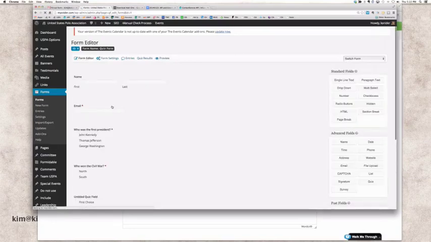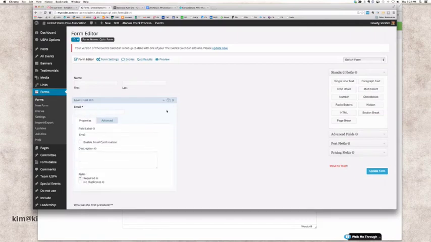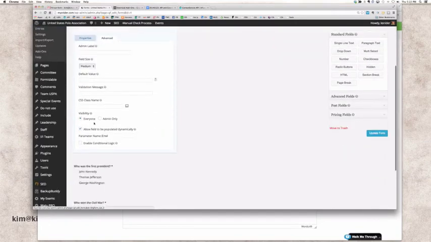So what I did here on this email, because this is really the one that I care about for now, assuming that this could be a new person that comes to my website to take the quiz, or it could be someone that I directed there from my website and I know who they are. So on the advanced tab, I said allow this field to be populated dynamically. And I put the parameter as email with a capital E. That's because in the query string that Infusionsoft sends off of that automation link, that's what it'll say. It'll say email equals, and then whatever comes after that is going to be their email address.